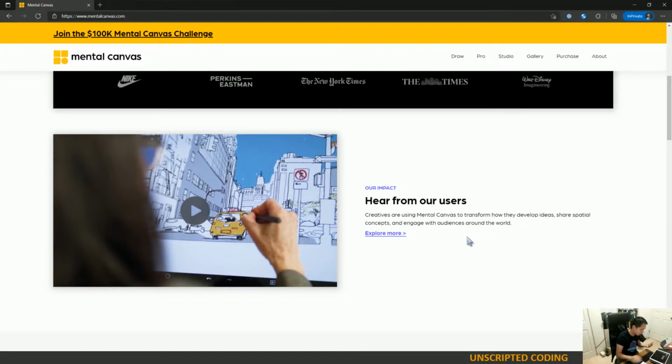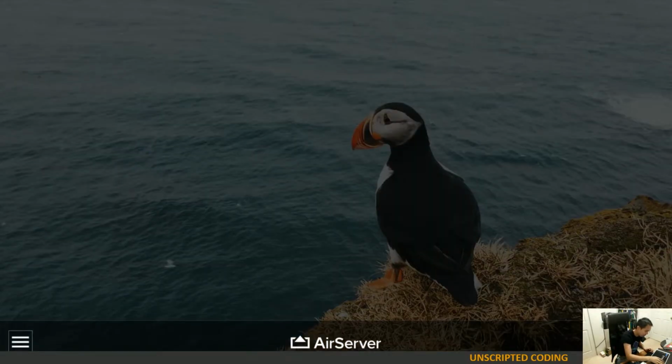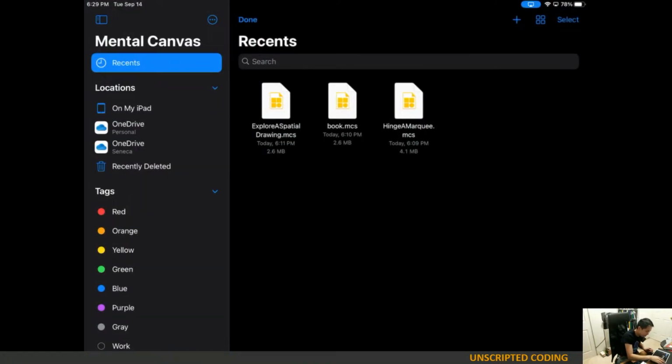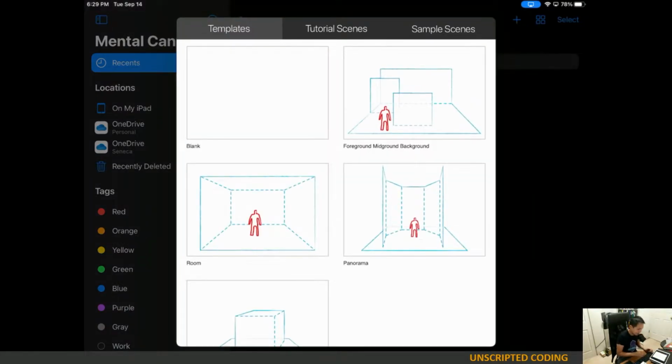That's probably really hard to explain, but let me just pull up my iPad screen so that we can talk about what this means. So this example right here, foreground, midground, background is what I'm trying to say.